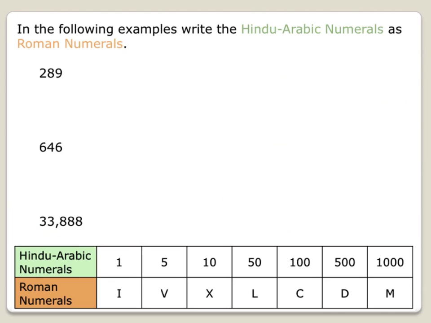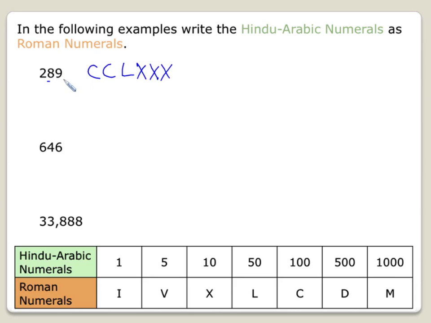Alright, let's move on. Next, we want to translate these Hindu-Arabic numerals into Roman numerals. And this can get a little bit more tricky. So 200, well, I can write 2 C's in a row, and that's fine. So there's 200. For 80, I can't write 8 10s in a row. That's not going to work. So I'm going to use this part, this 50 right here, to help me out. So now I have 250. I need 30 more to get up to 80. So I can write 3 X's in a row. So now I'm at 280.